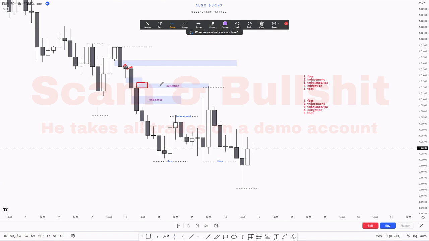For me to check if that wick is actually valid, there is an MSU happening, then we have imbalance just below the unmitigated wick. So this wick right here becomes my valid supply zone. And as you just saw, price mitigated the wick. For POIs, we use the unmitigated wick because it has not been mitigated by anything. This wick was the valid supply. You understand?